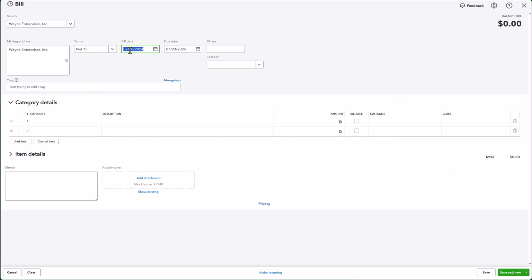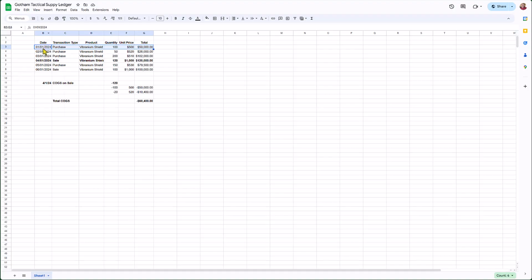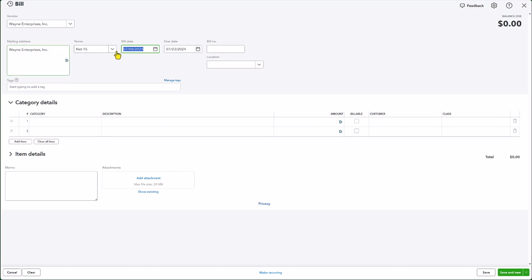This isn't a course on accounts payable, so I'm not going to get into terms and all that. I just want to get the bill entered so we can start getting the price levels in place here so I can illustrate how FIFO works, okay? So let's go to the ledger. The first purchase is on January 1st, right? So I'm just going to copy and paste that in from my sample data. I'll put the bill number for Wayne Enterprises Inc. -01. Obviously, you would put whatever number is on the bill you actually receive from your supplier, okay?